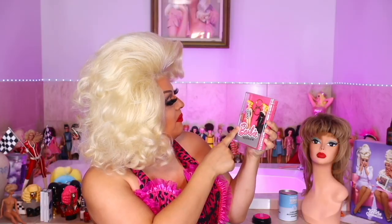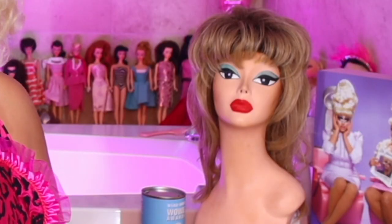This one right here — the striped bathing suit ponytail Barbie doll keychain. Picture it: I'm six years old in first grade, sitting in the Catholic school office where the lost and found was. I'm digging through it and I see this zebra swimsuit Barbie keychain. I had to have it. It wasn't mine, but it was in the lost and found so I took it home with me. I played with it all night, I adored it. I brought it to school the next day like a fool and showed it off to all the kids in my class. Lo and behold, some evil bitch named Kelsey claimed it as hers and said that her grandma had bought her it and she lost it the day before. Nonetheless, it's mine now. I finally have gotten it back in my life so this hole in my heart is finally filled.